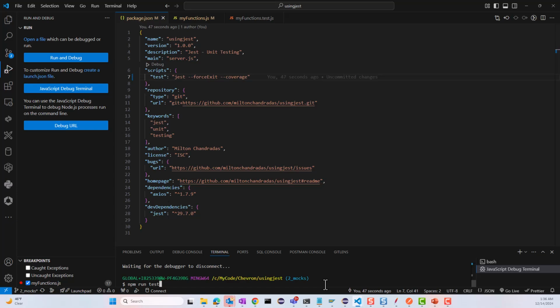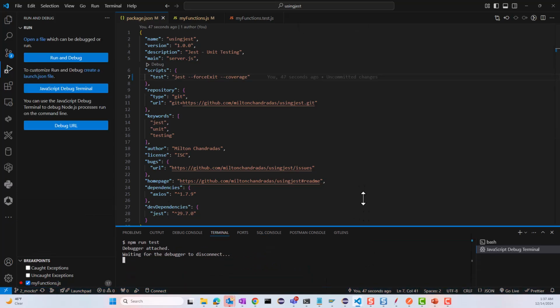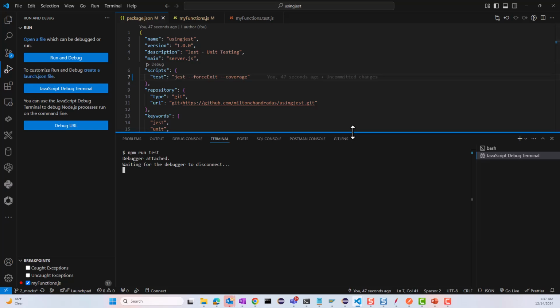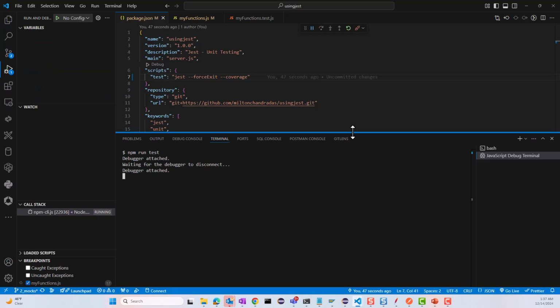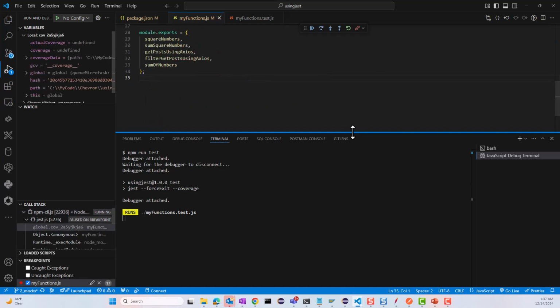So if I run my test now, it's going to give you a little bit more metrics on the code coverage that you have. In addition to running the test itself, it's going to go ahead and look at your source code, find out all the number of methods that you have and how many that you're actually testing. So really good tool to do some testing, and it's fairly easy to set up.